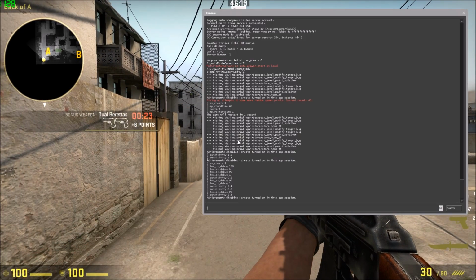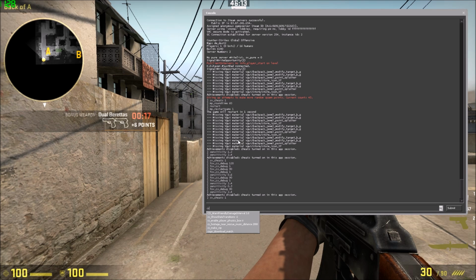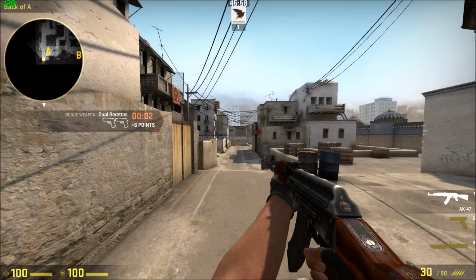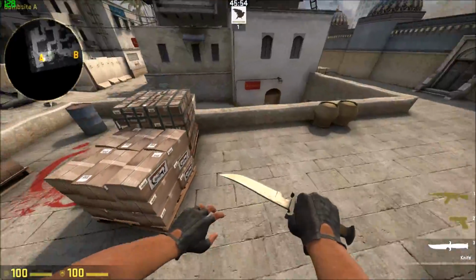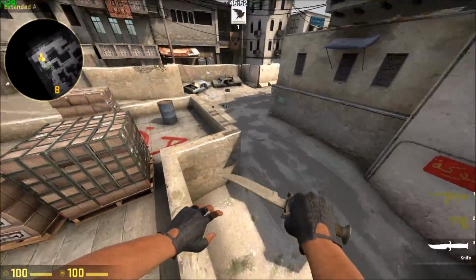Alright, here we go. Look at these commands. Enable SV cheats 1. Now go to FOV CS debug. This actually sets your field of vision, which you can only change offline because online VAC will not allow it. If I set it to 110 for instance, my game will look something like Unreal Tournament, which is cool, but you cannot use it in any way, shape or form online.